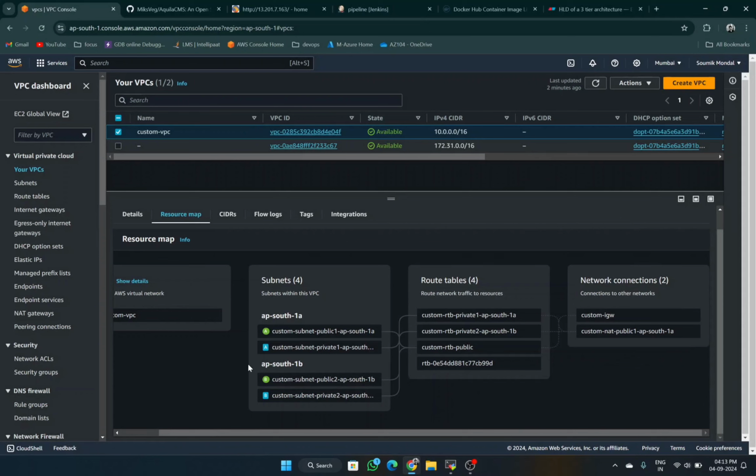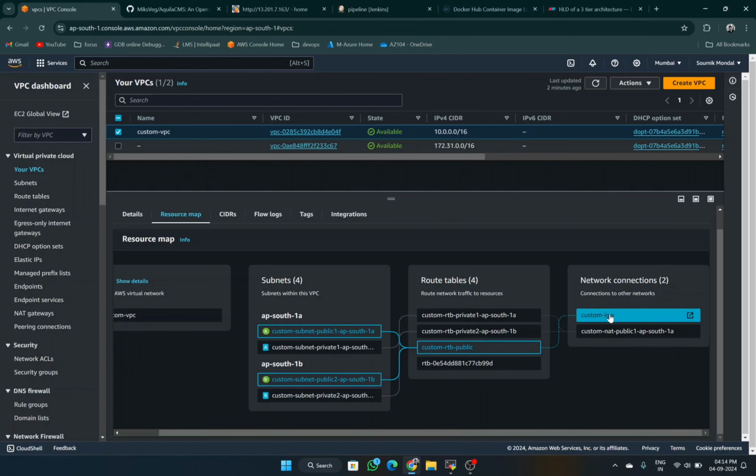Now, if I hover over the public subnet, you can see the route tables also. So this public subnet reaches the custom route table, which is public, and it is connected through an internet gateway.